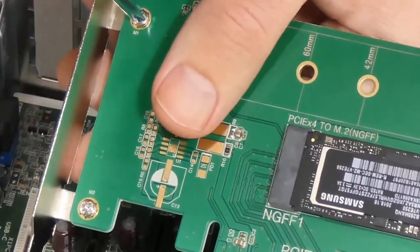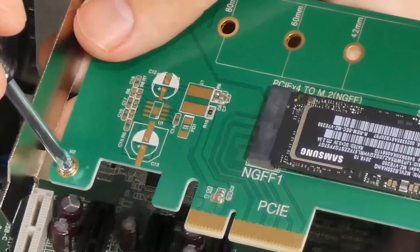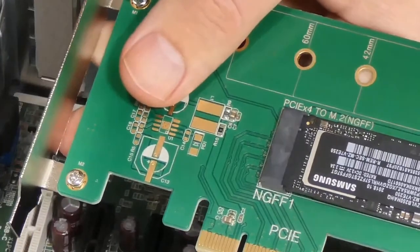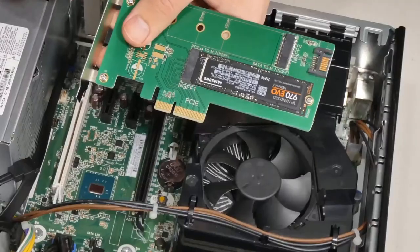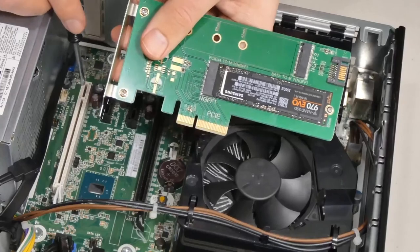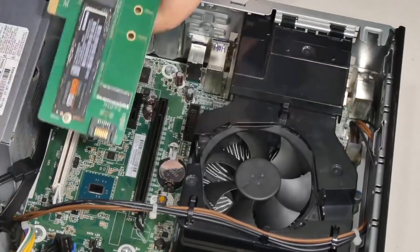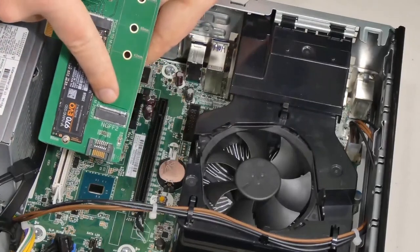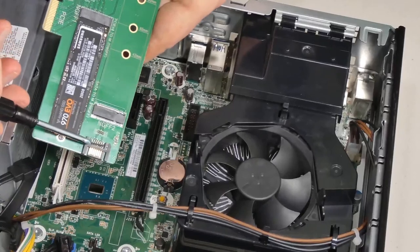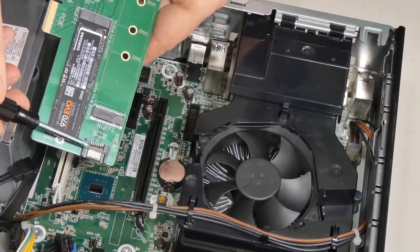So I just left it a little bit loose to make it easier for me to actually install this drive. Just slightly loose, as long as it's in there and it has a little bit of room, because for me, it was a little difficult to align this with the PCI Express x4 slot. And of course, you have room for another drive, which is used for the SATA. So if you connect the SATA, you can connect the drive here. This is what this is for.